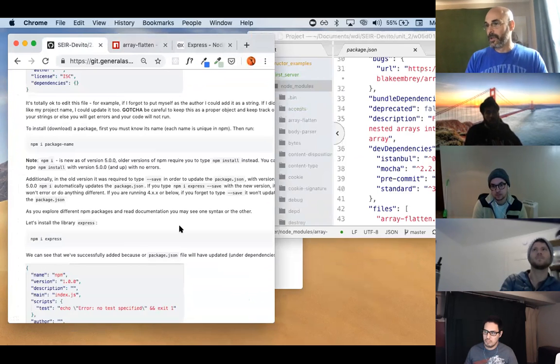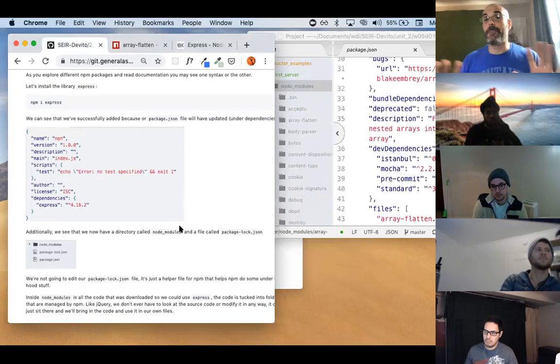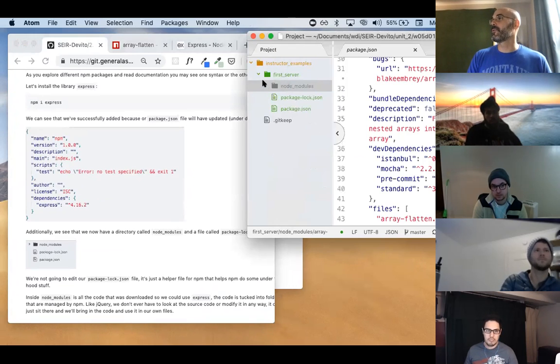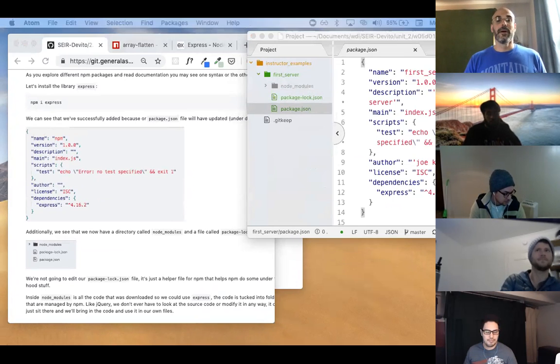Okay, so we have our server. Before we set up a server, I'm going to pause here and have you catch up. I want everyone to make sure that they have at least a server, they've gotten a package JSON up and running, and they installed Express.